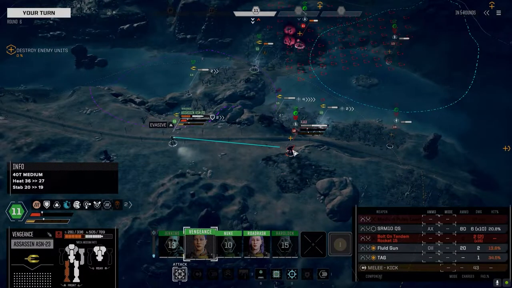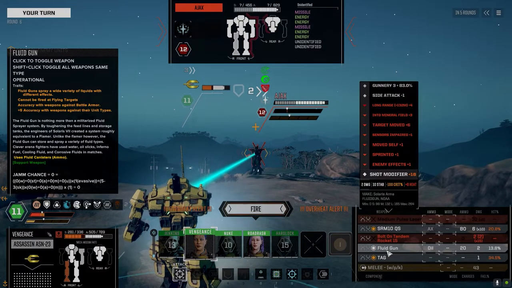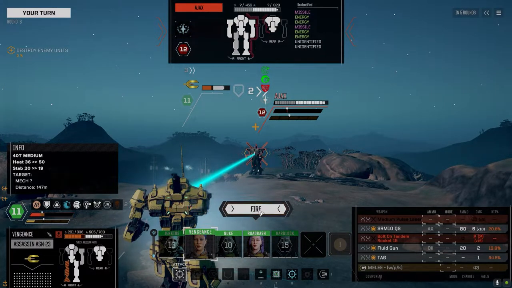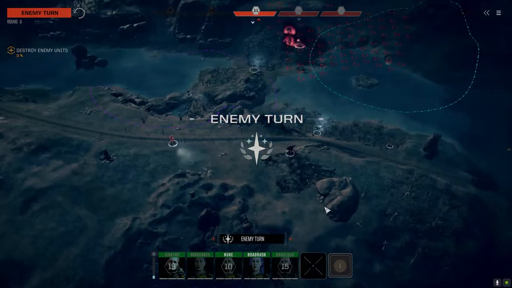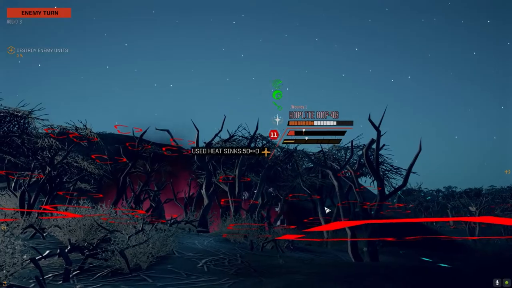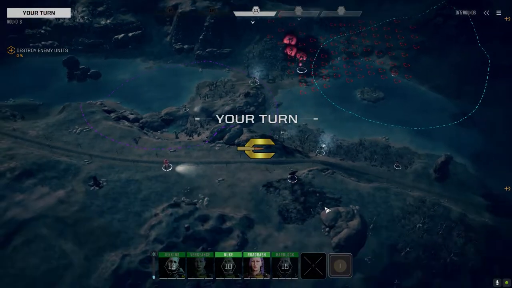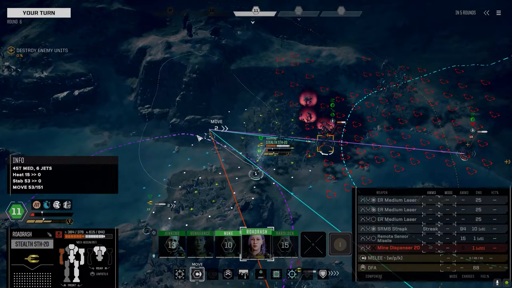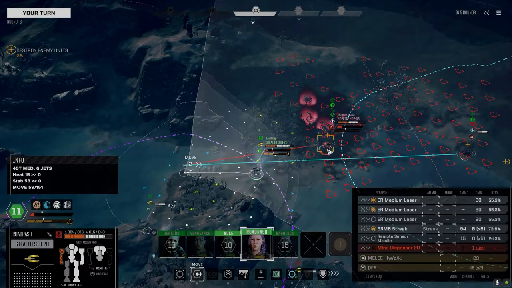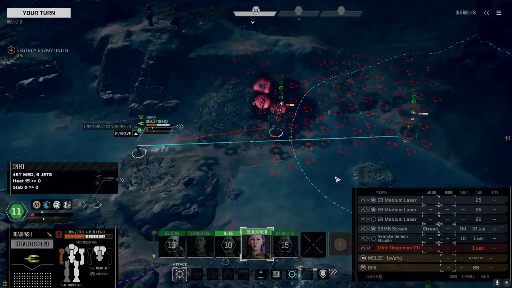So the Stormcrow can't really see me now. Yeah, we gotta do it. Missed him with the fluid gun, that's fine. This heat is cooking my internal structure. Yeah, relax. 20 heat from fire, okay. Standing by. We have enough left. We don't. Back it up. Roger. That's all we can do.